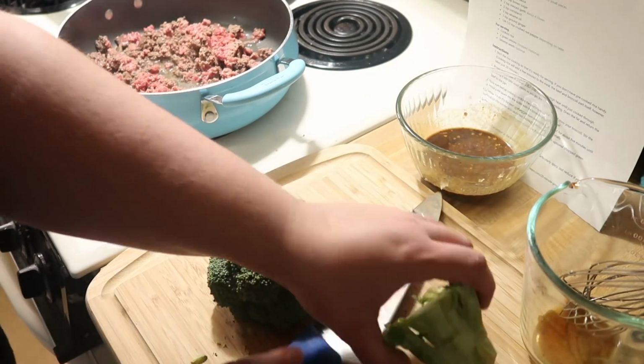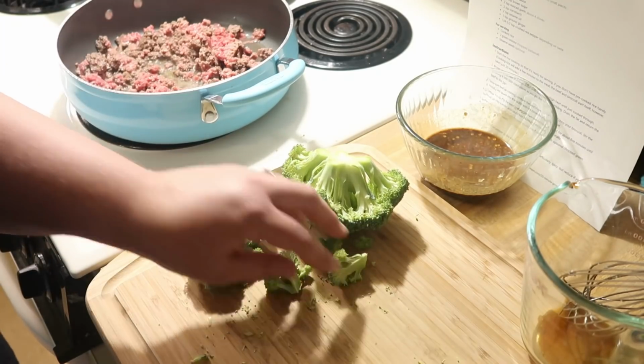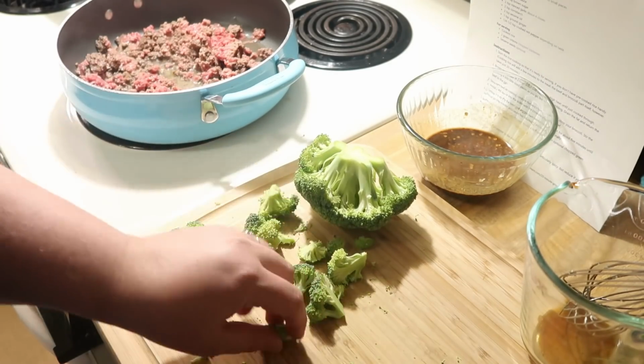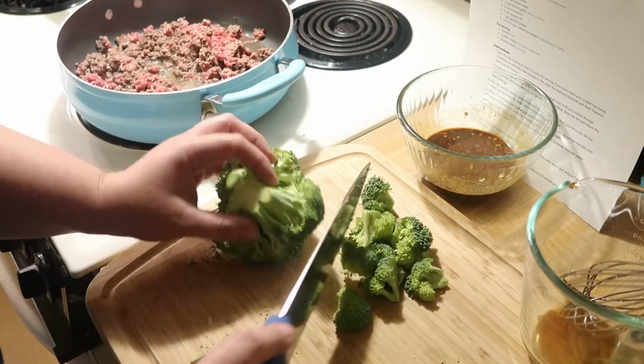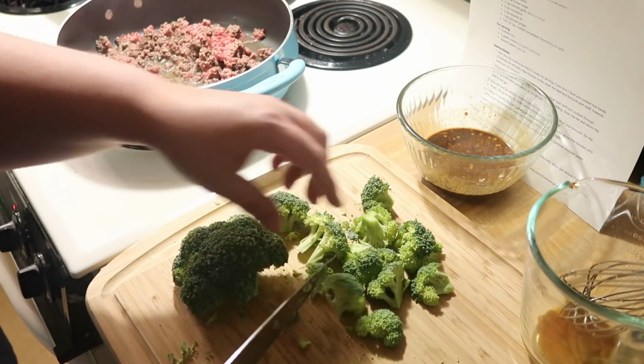And then I cut up one small head of broccoli into little tiny pieces. I cut off a lot of the stem, we just don't like it, and it cooks a little bit faster when you don't have that thick stem on it. So I cut most of that off and just cut them into about equal sized pieces.